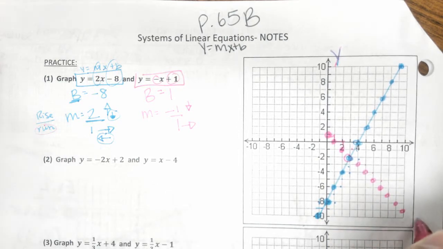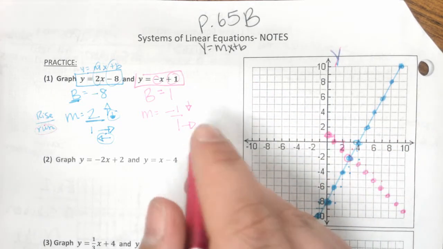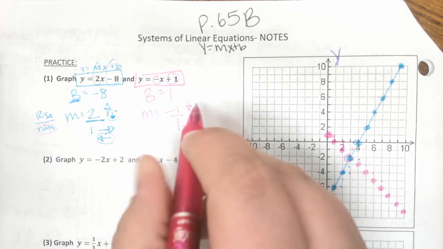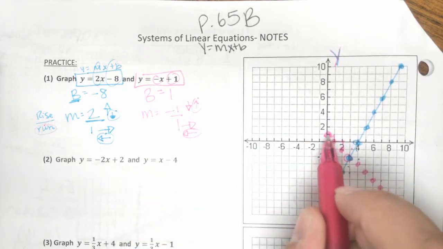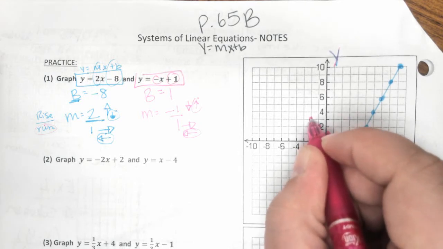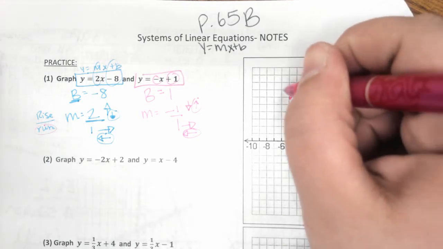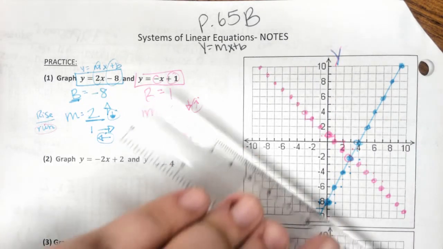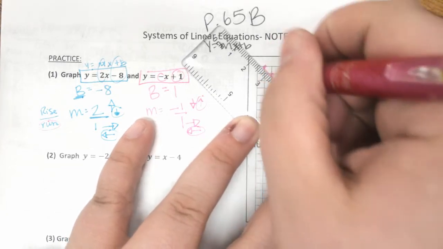Now that we're off of the grid, we go back to the beginning, and to go backwards, you have to do the opposite. So instead of going right, we're going to go left, and instead of going down, we're going to go up. From that beginning point, we're going left 1 and up 1. From that new point, left once and up once, and we do that until we run out of room on our graph. Then we can connect all of those dots to make the second line on our graph.